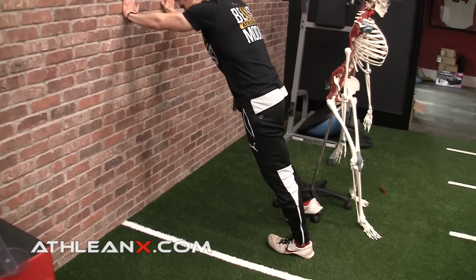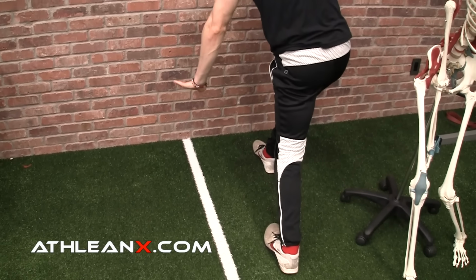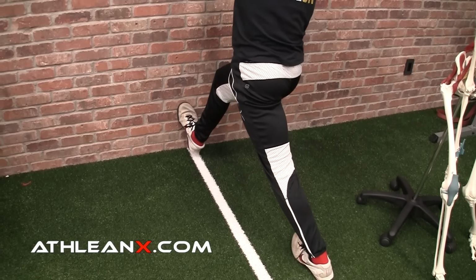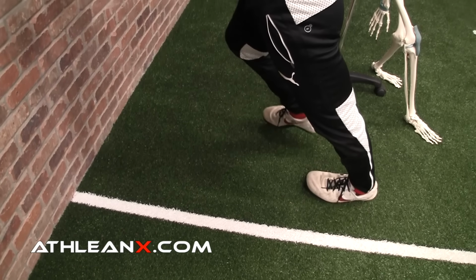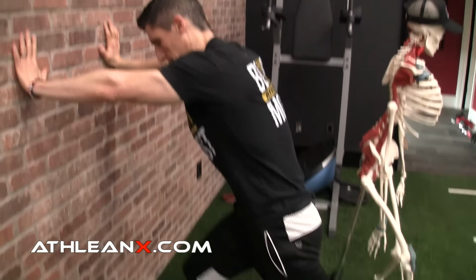Okay, so you want to drive your leg across your body so it's not just this way, because if I'm doing this, I'm actually just feeding more into that down and in position, which is part of the problem. But I could turn it on by just allowing my foot to come and reach this way. So as I reach into the wall that way and stretch back here, you can see I've kicked that heel in, which has turned this foot into the lever it's supposed to be, and now I'm stretching out the calf in that position.